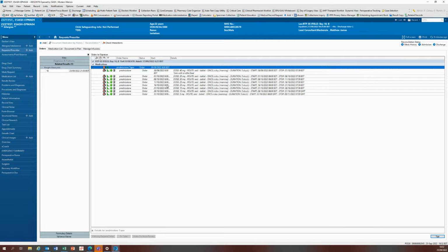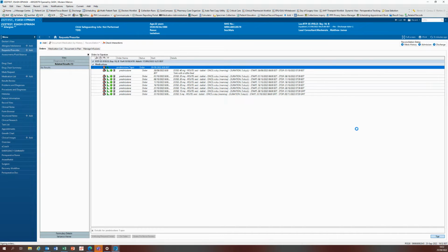Just bear in mind the tapering dose schedule feature is only beneficial to use if you're reducing by a set increment. If you have variable dose tapering, this functionality doesn't work. Likewise, if you're doing an increasing regimen where you're stepping up the patient, if it's variable dose, it won't work. So a key point is that this functionality is only to be used if you're increasing or reducing at set increments of dosing. Here you can see it's at 5 milligrams.